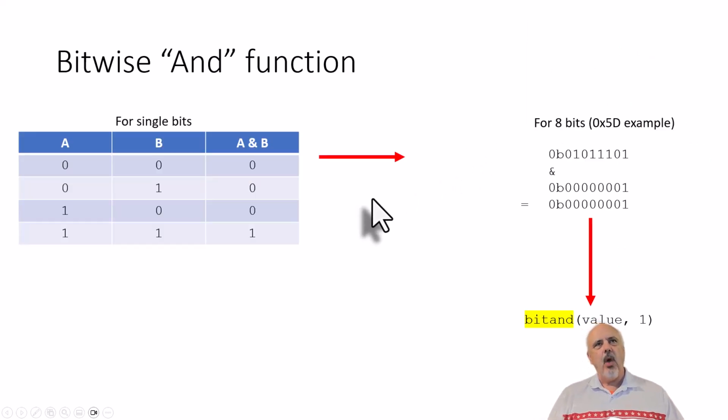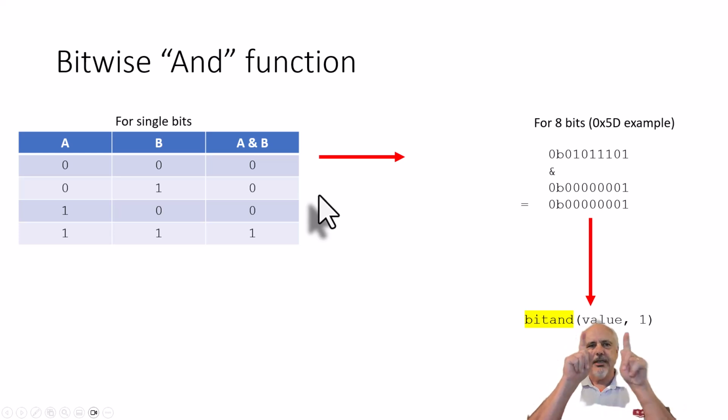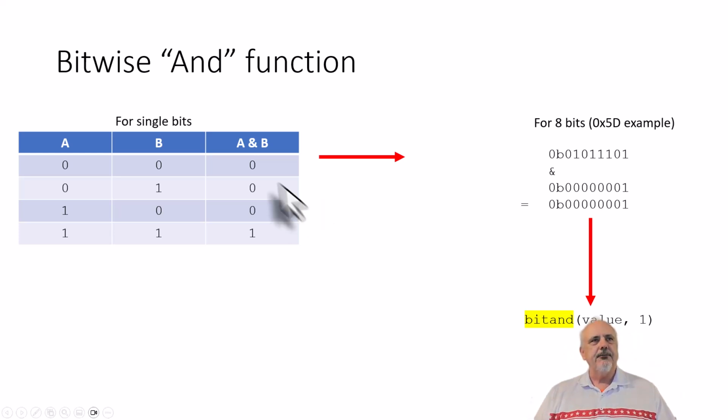All right, so for bitwise AND, let's take a look. Just take 2 bits, an A bit and a B bit. If they're both 0, then A and B, where 0 means false, so if they're both false, you get a false. If B is true but A is false, you're going to be false, because false and true is false. True and false is false. True and true is true. So only when both bits are 1 is the result of the AND function going to be a 1.